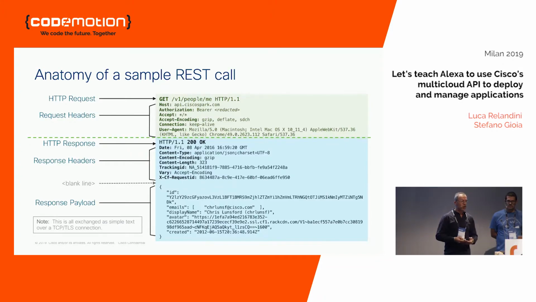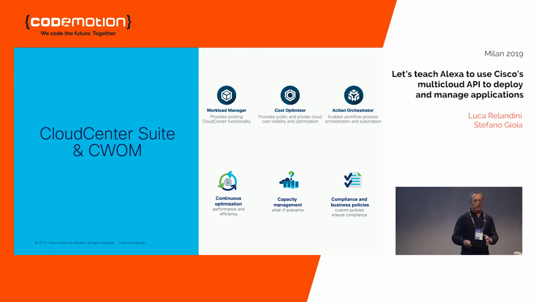So generally a REST call is, as I said, an HTTP call, might be a GET or POST or also the other verbs, and contains a reference to the target object and some HTTP headers that are used to transport non-functional information. The response contains header and generally the JSON payload that tells you the result of the actions you have done.